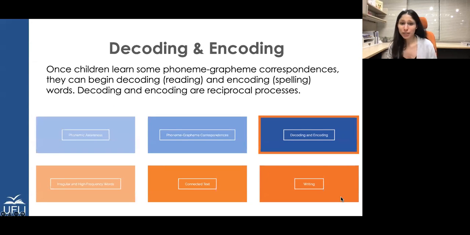For decoding and encoding, we have lots of resources. This is our area at UFLI where we are continuing to learn a lot about and develop resources to help teachers. Once students learn grapheme phoneme correspondences, even just a few letters, they can begin both reading and spelling words. So we want to make sure, again, as soon as students know at least a few letters, that we are beginning to provide that decoding and encoding practice, and that we're providing both of those types of practice because they support each other.